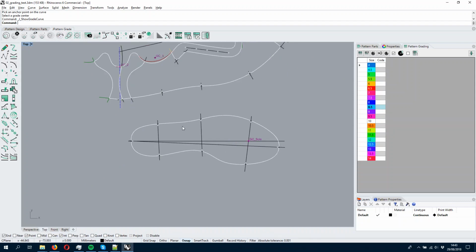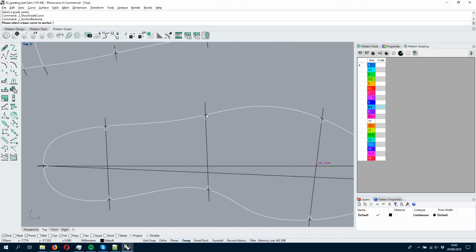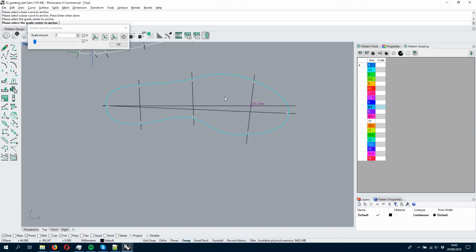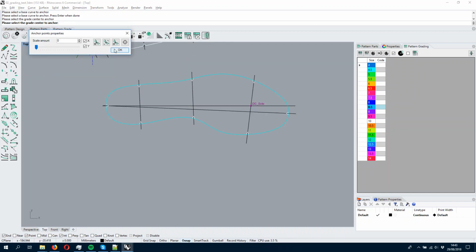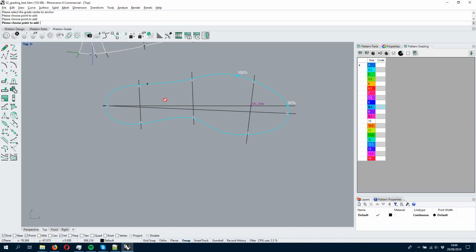We can also control the amount of scale applied to a curve applied to a single grading center. For example, if we select the Strobel board, select the grading center for the sole, we can either specify the Strobel to be 50% graded, or we can add grading points. Let's put this point here, and let's put a point here and make it 100%, and here make it 100%.